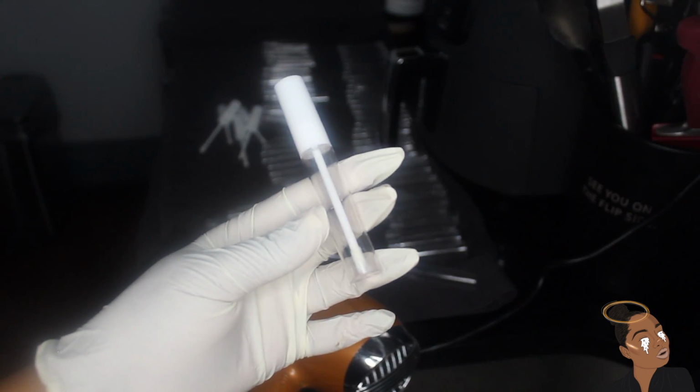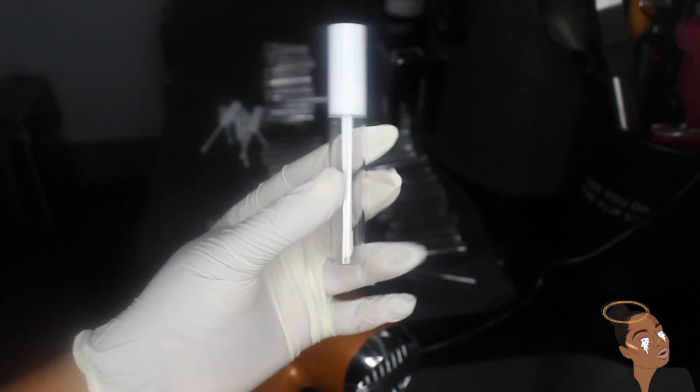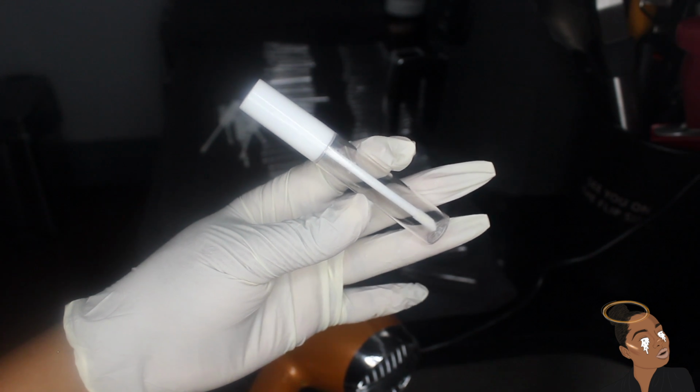So I just put my wand tube together. My wand tubes are 8 millimeters, and it does hold pretty much. So yeah, this is the finished wand tube, all dry. In less than a minute, you will have your wand tubes ready to go.